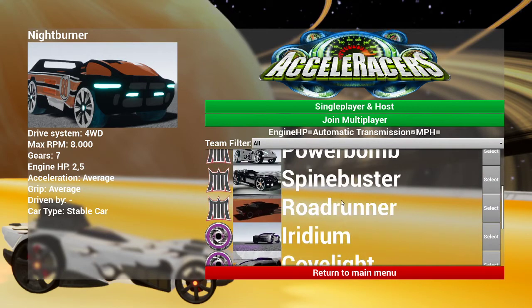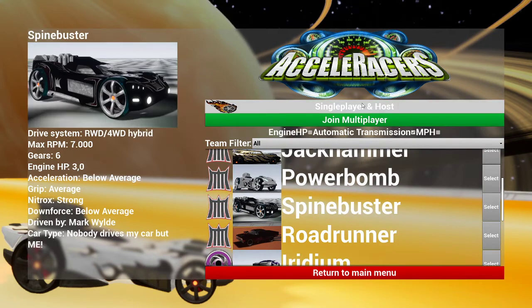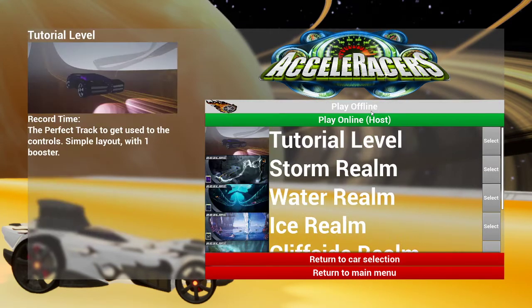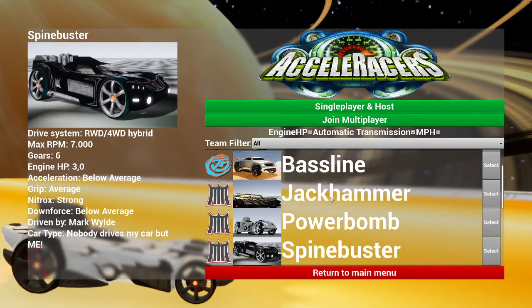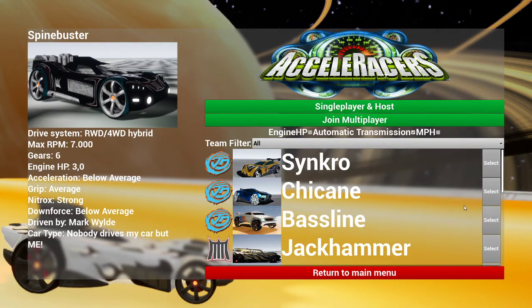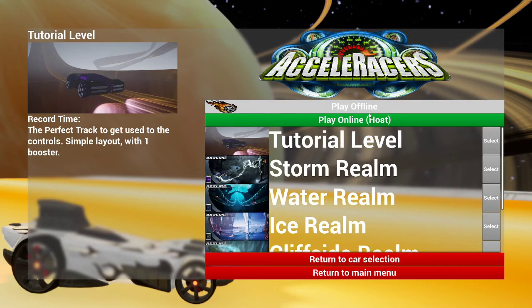I think to start with, I'm going to go with Spinebuster. Actually, yeah, Spinebuster. I'll use a different car for each race. Oh, it's the tutorial level actually. So for the tutorial level, I'll do the Roadrunner. I'm going to be using a controller. I highly recommend using the controller.